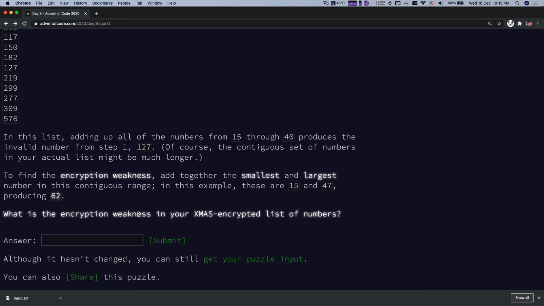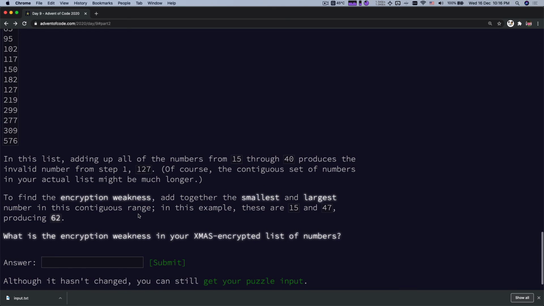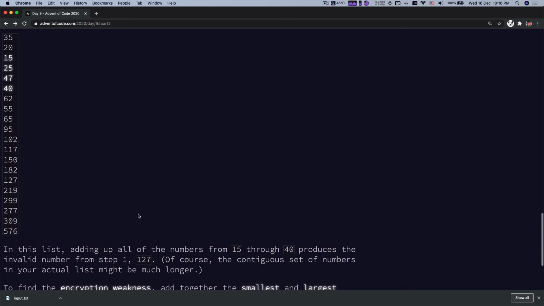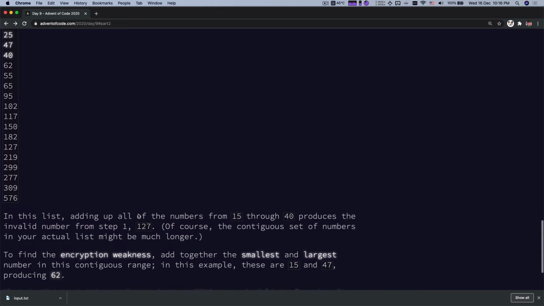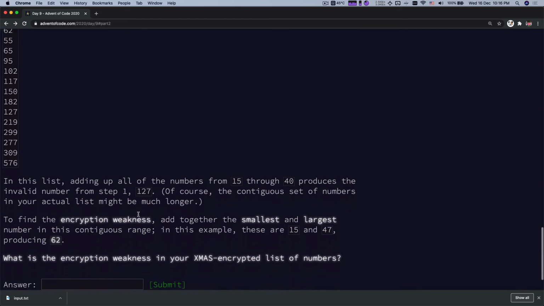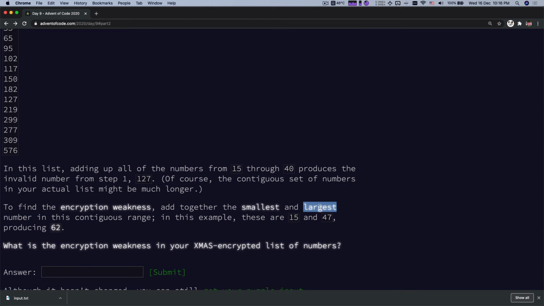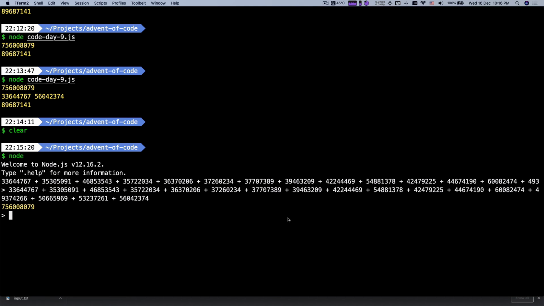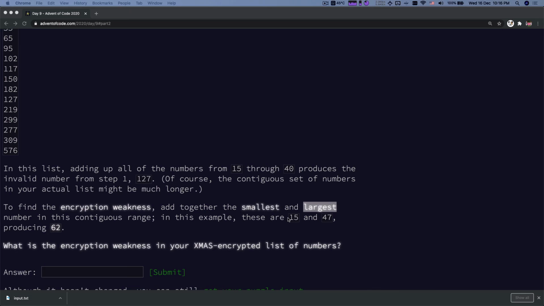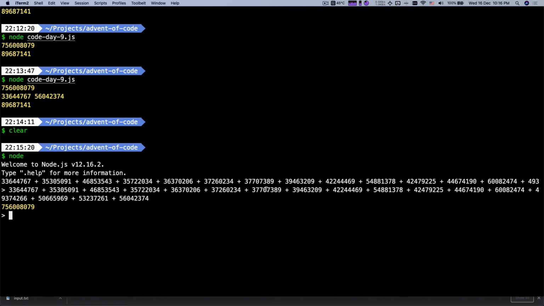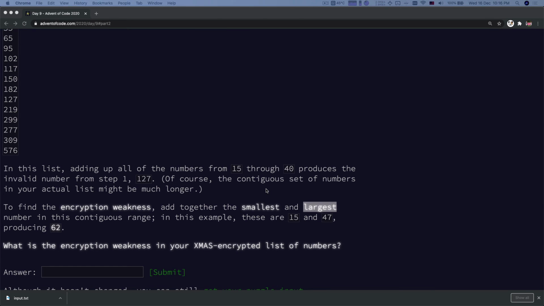In this example, these are 15 and 47, producing 62. It's the smallest and largest within a range, right? So the leftmost and the rightmost may not be the smallest or the largest. Okay, so we are one step closer.